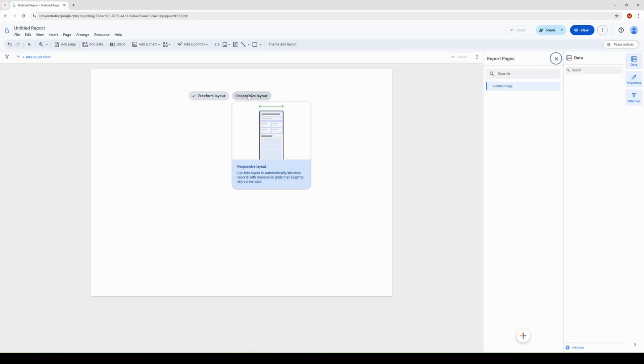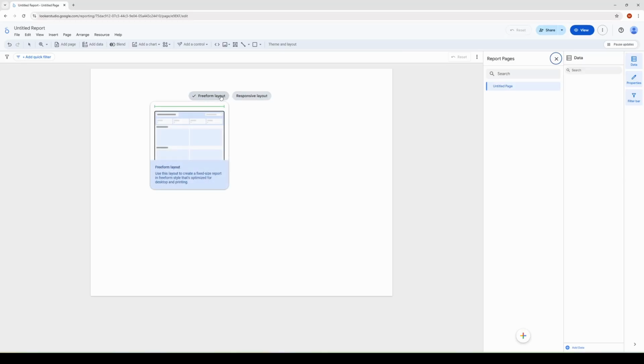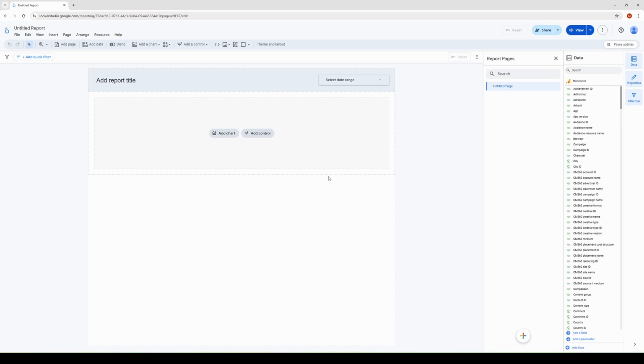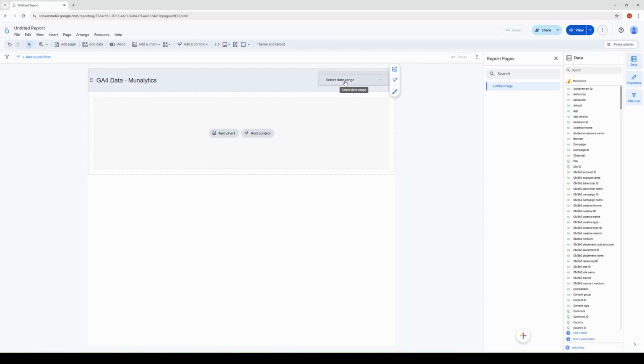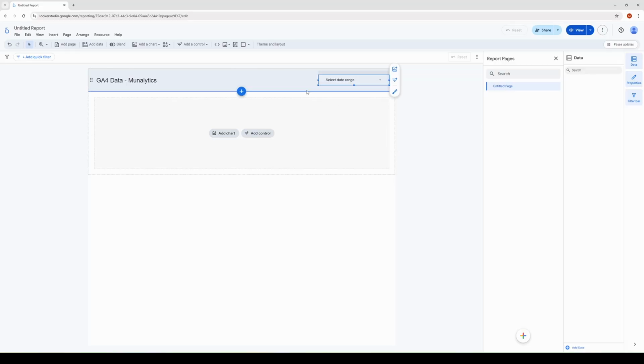Responsive layout and the responsiveness on Google Data Studio, what I have noticed is sometimes it cuts a bit too much. If you were to select the responsive layout, it does look like this. You can choose either or, but for the purpose of this, we're going to do the responsive layout. I like how it gives me a nice little title that I can add in. And it has some pre-built things already, such as date control. You could add these in the other section. It doesn't make a difference really which one you choose.